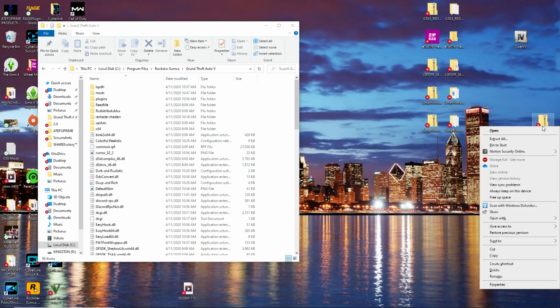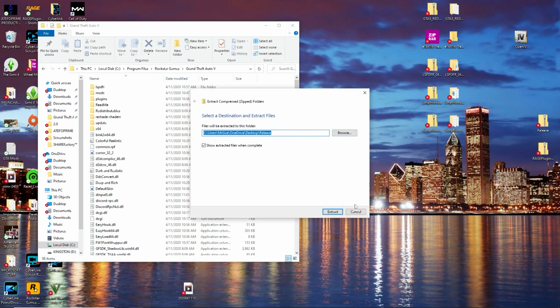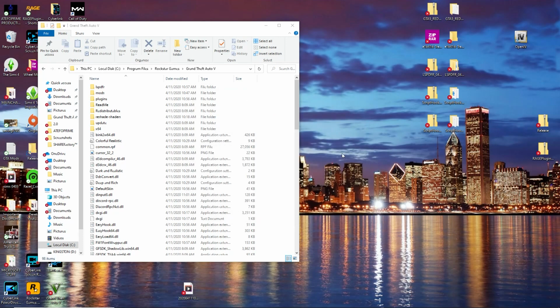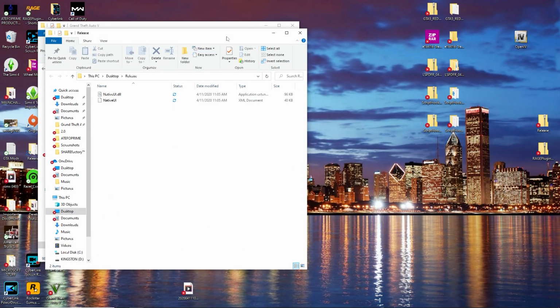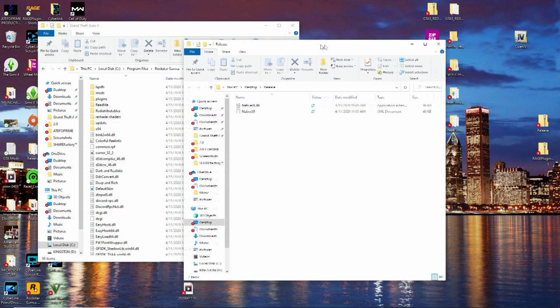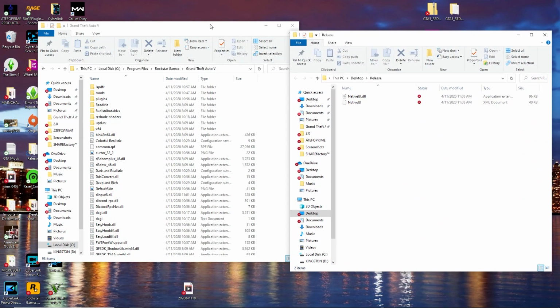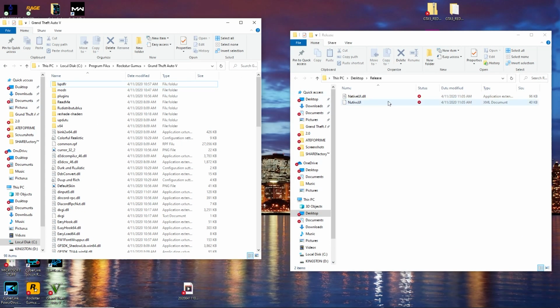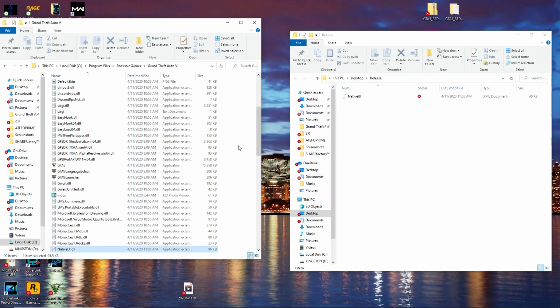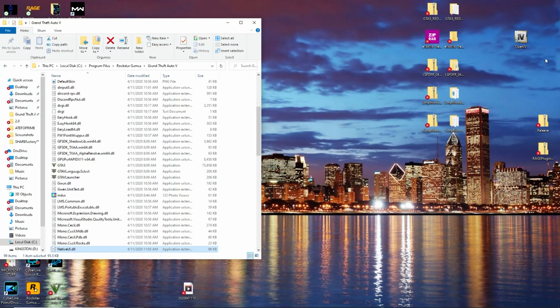Now let's do the release, which is the Native UI. Okay, so with this Native UI, if it'll let me click on it, all you're going to need for this Native UI is the NativeUI.dll. That's all you're going to need. You just drag and drop right here. You want to refresh that. Okay, close that out, and now we're going to go to RAGE Plugin Hook. Or actually, no, let me do this.